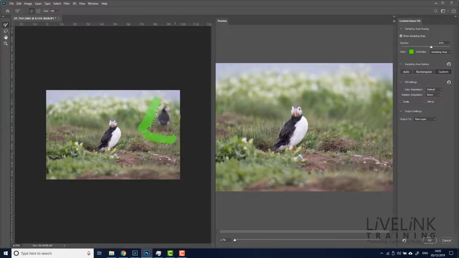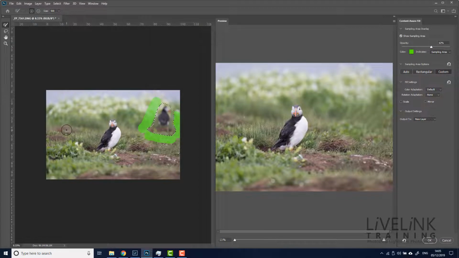And I probably think that's a bit better. We'll do a little bit down the side. Well, that's not bad. But you see, if I drew over this little puffin here, it will probably not bring me a good result. So what I can do is hold the Alt key down, and you'll see that my little thing turns to a minus. And this means that I can click and drag and I can erase that green part. And there we are.